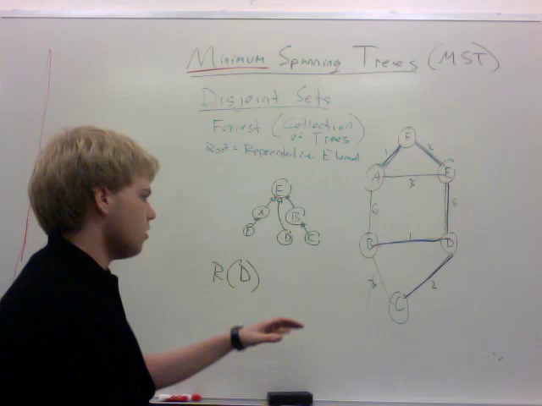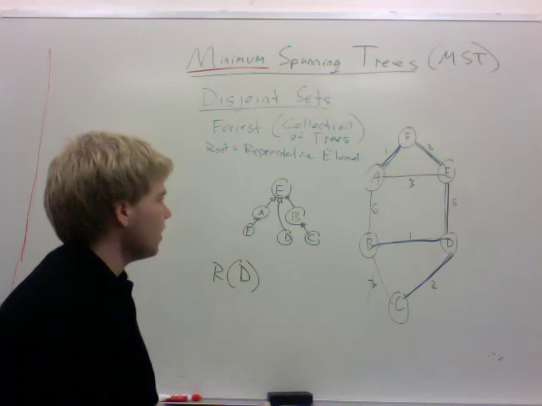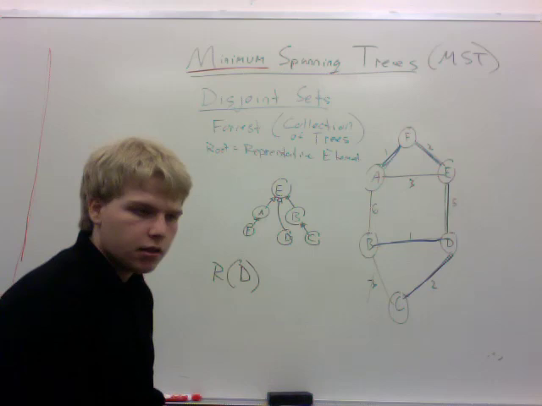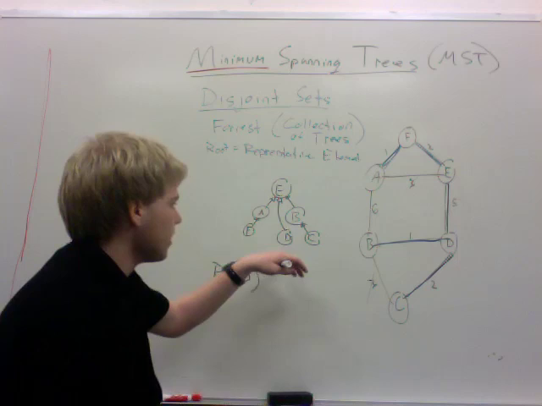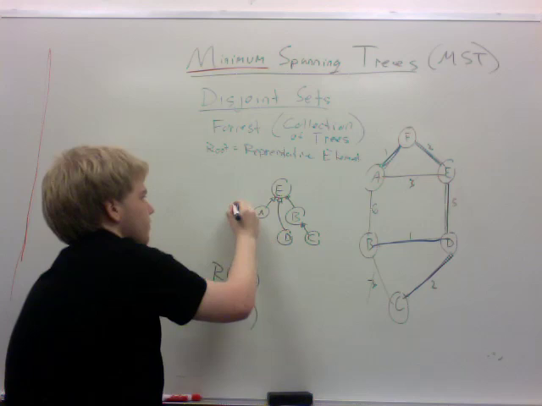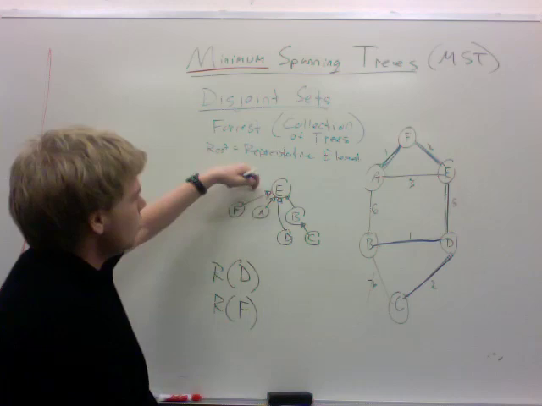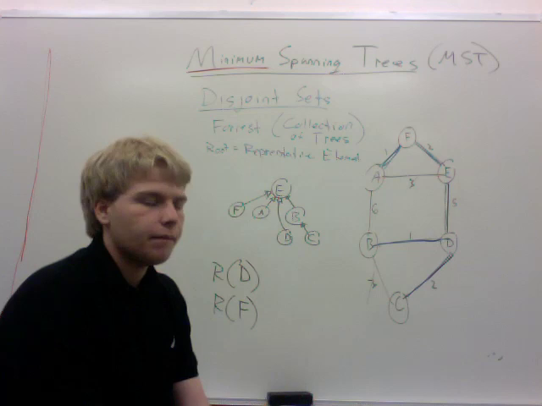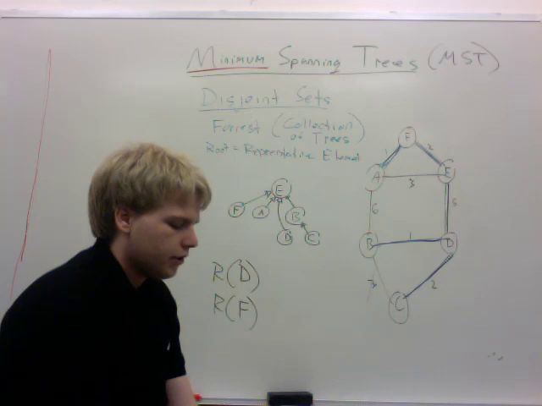Because this isn't ever going to change, right? E is always going to be in the same set as D, because with the disjoint sets, the only operations are to either get the representative element or to merge the sets. We're not going to be splitting them up. So it's okay to just change D to point to E. So same thing, if we were to get the representative element of F, we could take this F and just make it point directly to E. So you can see now it's one fewer step the next time we have to look up F, which could happen. F could have a really high degree, could have a lot of edges that use it, so we might be looking it up a lot. So that is one optimization that will improve your running time by a good bit.